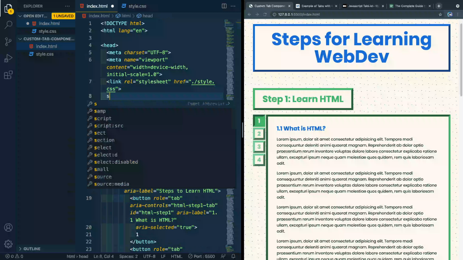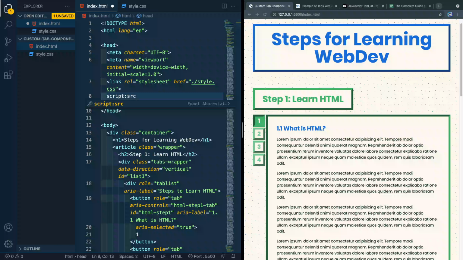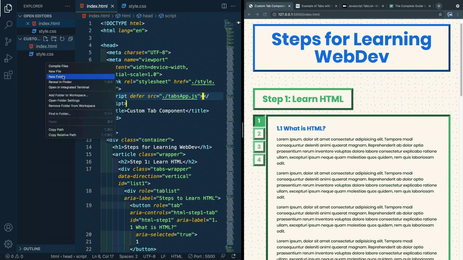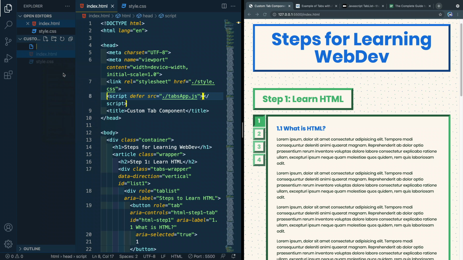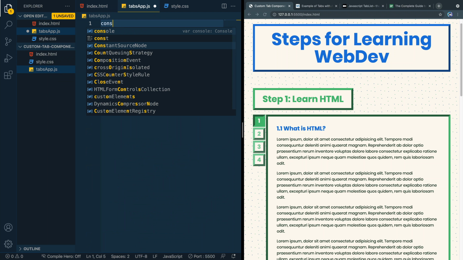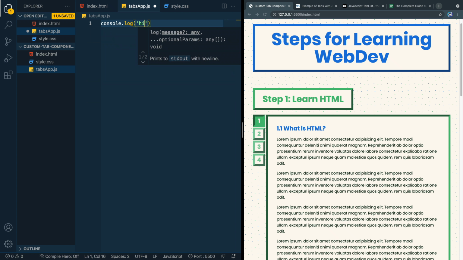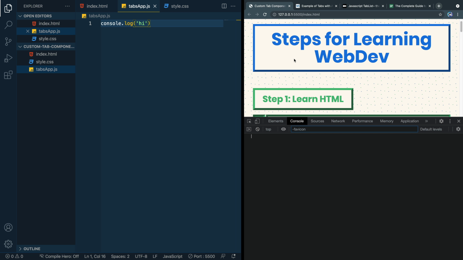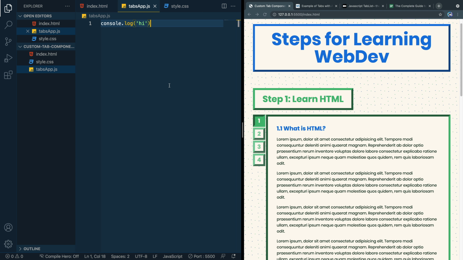The first thing we're going to do is add a script, src here, and we're going to say this needs to be in the same directory here, and we're going to do tabs, app.js, like that. We do need to add a defer attribute, so it loads after the body, and then I'm going to say up here, tabs, app.js. All right, and then to make sure everything is working, let's do console.log, hi. And then I'll come over here and do Command Option J to pull that up, and everything seems to be connected. Now let's go ahead and think through what we're going to need.